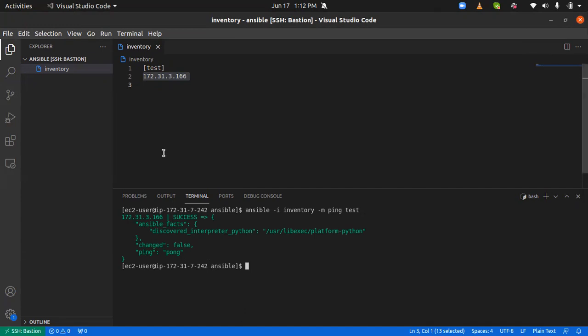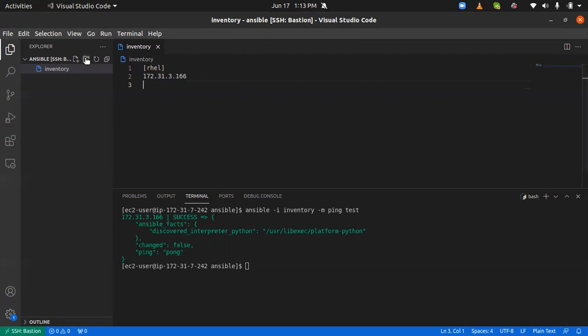More reason why I like Visual Studio Code is you can see I have my folder open over here, a text editor, and I have the terminal here, so I can make changes and run the Ansible command right on the terminal. So I don't have to open the text editor, close it, and come back to the terminal. So it makes it easier. Now let's run some Ansible job again. The first thing I'm going to do is not call this test anymore. I'm going to call this rel, because the one I'm connecting to is a Red Hat instance.